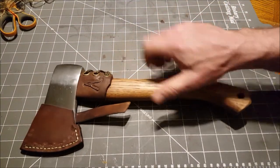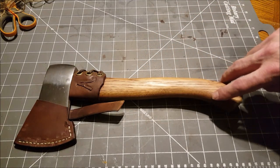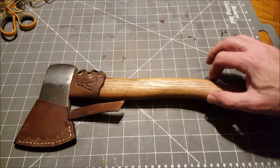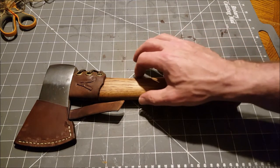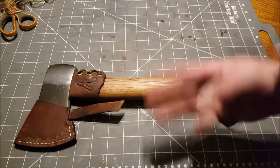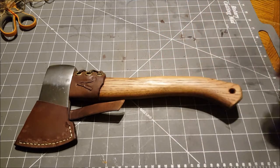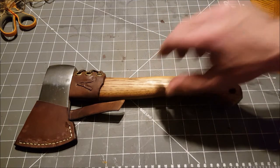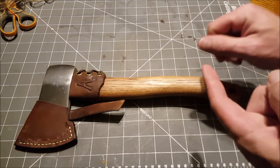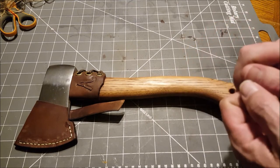If you didn't see that video, go check it out. Today I am going to wrap the handle. I've heard guys call this wrap the handle, whip the handle, or whipple the handle — three different things. I'm gonna call it wrap the handle. The technique that I'm gonna use can also be used on fishing rods, your regular axe, anything round like a handle.